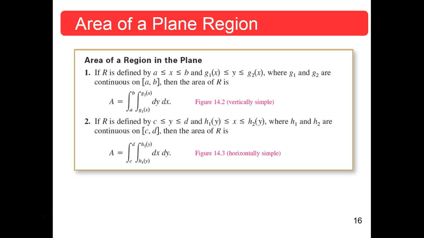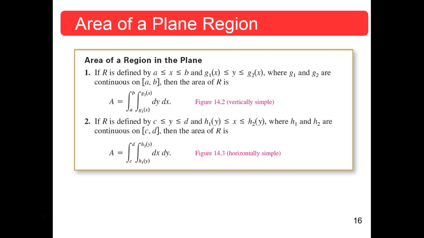The outside integral would be the one with the numerical limits a to b, and that's a dx, so that's the outside d on it, because that's what x is going to. And then the inside integral would just be from g1 of x to g2 of x dy. This is just to get its area, okay? You're not interested in any other features of a function, just the area.